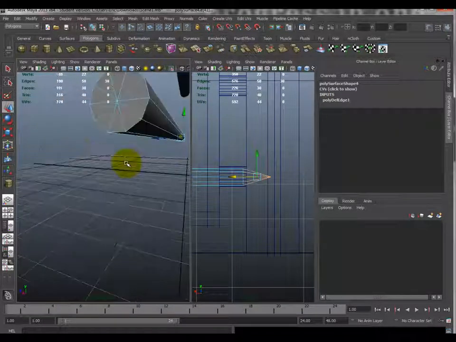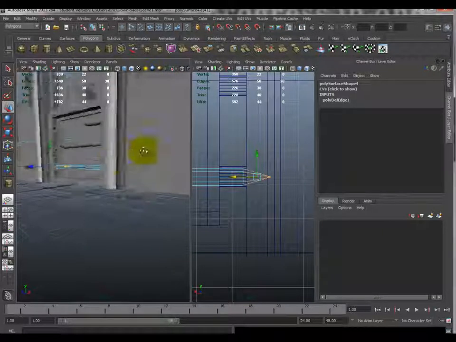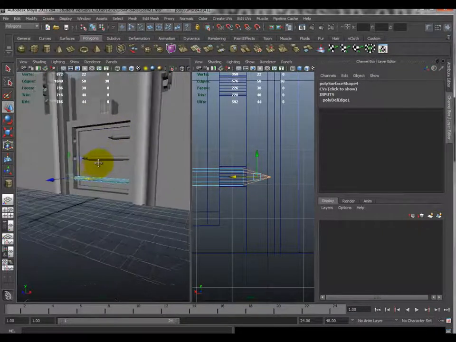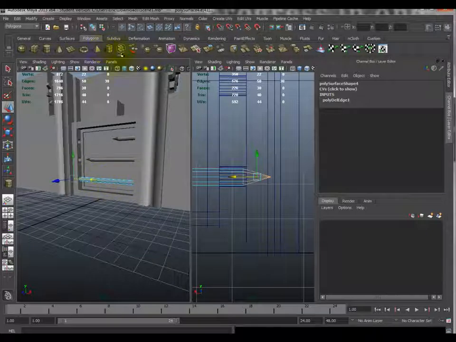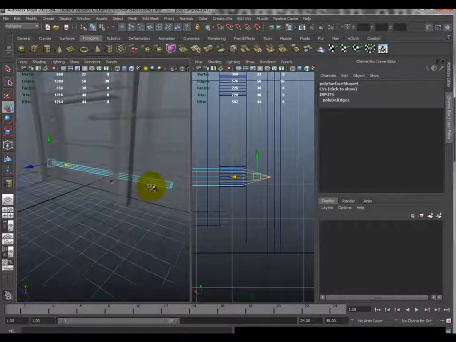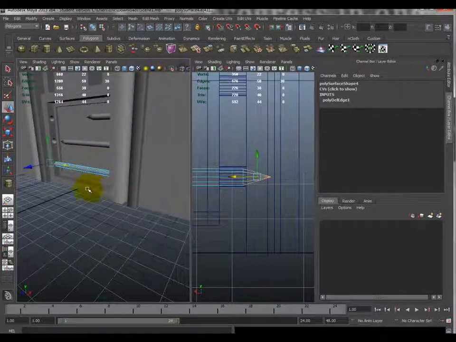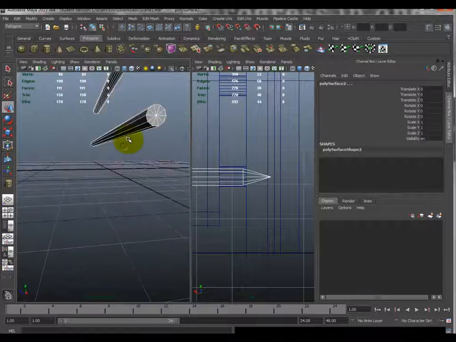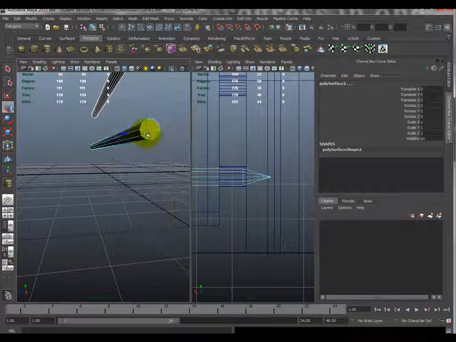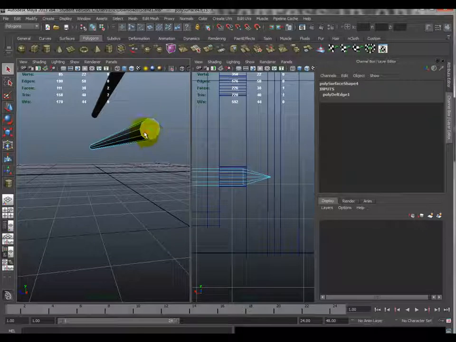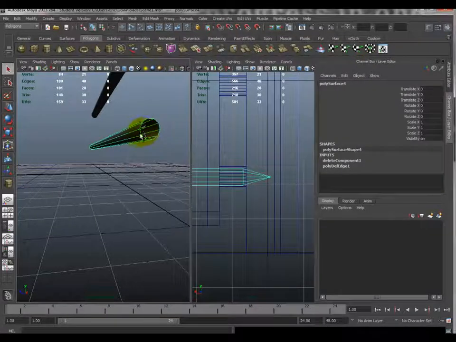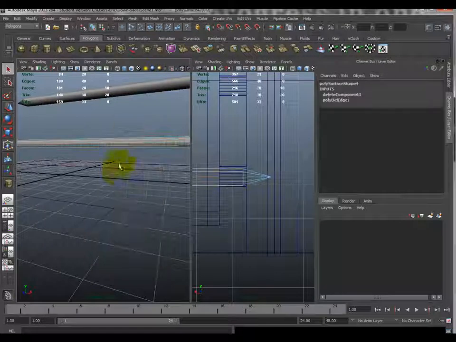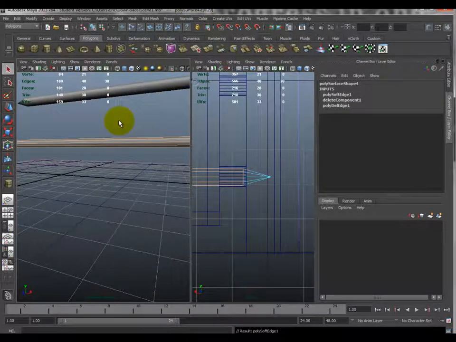And the only thing is, when I look in this door, when I imagine these objects moving, these bars moving in and out, you're never going to see this end back part of it. He's always going to be hidden in the door, so that part can be deleted. We don't have to bother UVing and texturing that. So I can go in and just delete these faces. And if he looks a little faceted, we can make sure to select these faces, go Normals, Soften Edge.